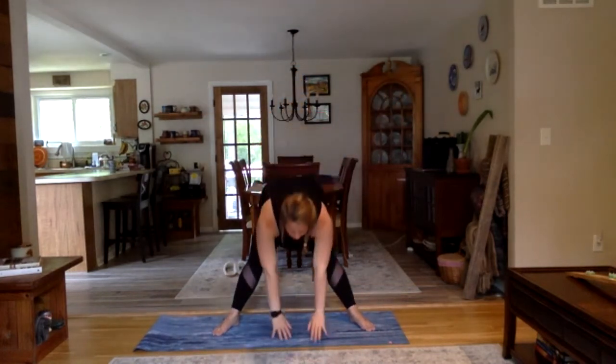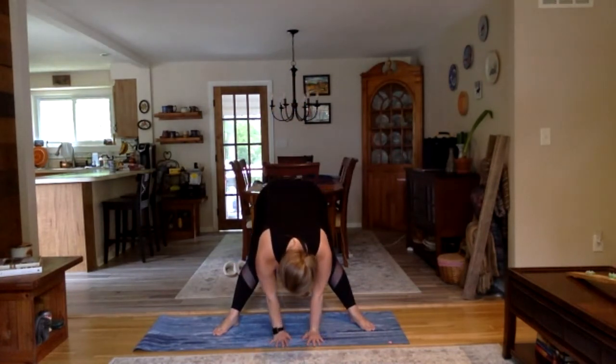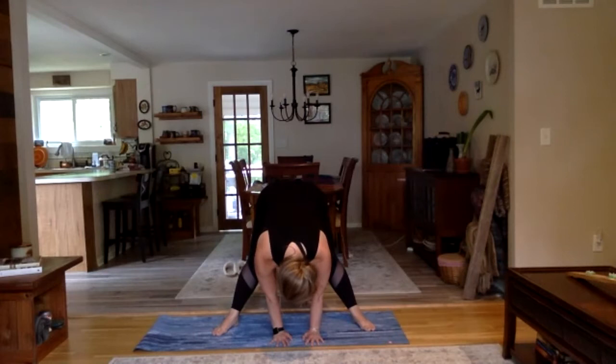Keep those legs apart, but bend over so that you're reaching towards the floor. Try to look down towards your belly button while you're bending over. We're gonna hold this forward bend for 10, 9, 8, 7, 6, 5, 4, 3, 2, 1.